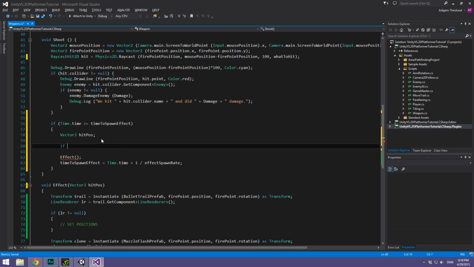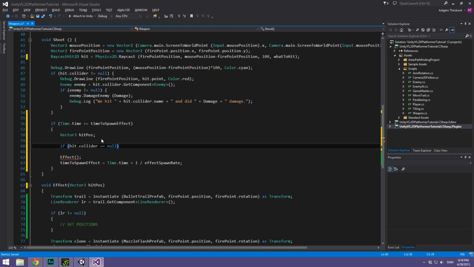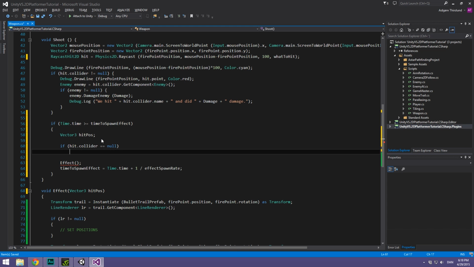And then down here, what we want to do is check if we've hit something. So if hit.collider is equal to null, if we have not hit anything, then we want to, actually let's just not use these braces. Then we want to set hit pos equal to a point far off in the distance, but continuing in the same direction.